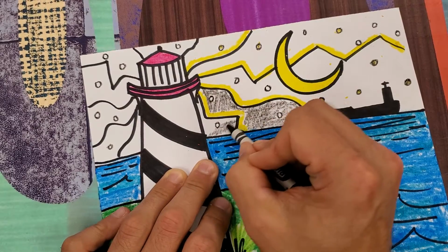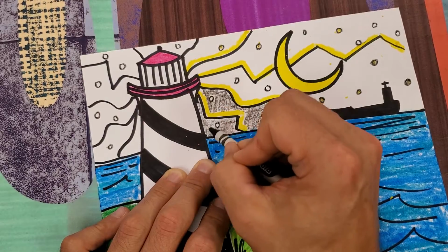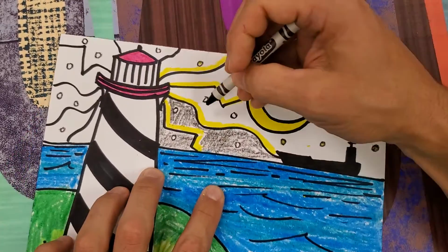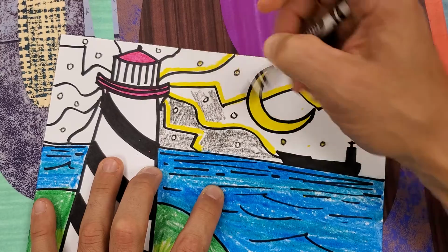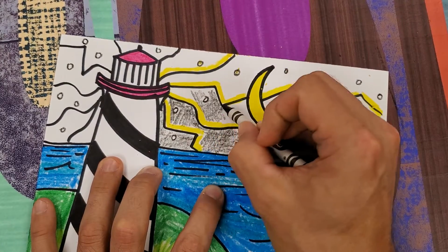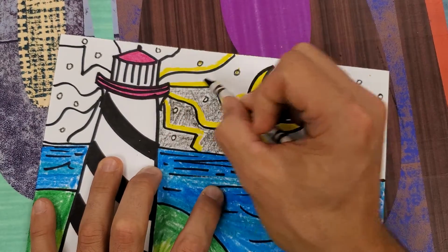Now, when you use crayons and you're trying to do this lighter effect, one of the things I'm going to encourage you to do is try to go in a couple different directions. If I just go like this in this one direction, then you'll start to see that scratchiness. But if you go back over in a different direction, all of a sudden that is taken away.